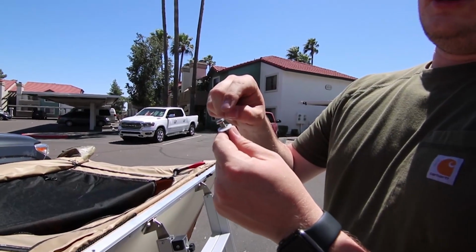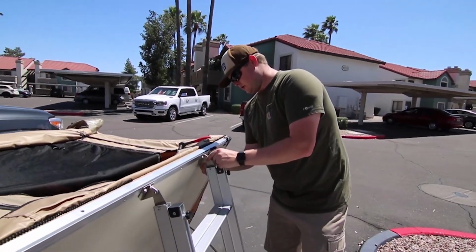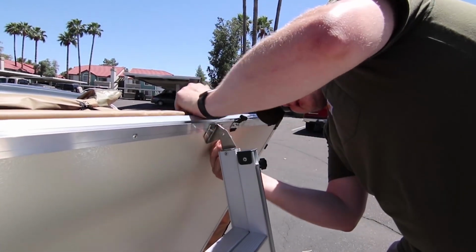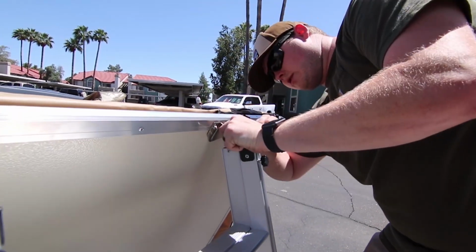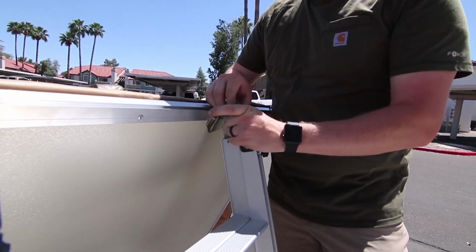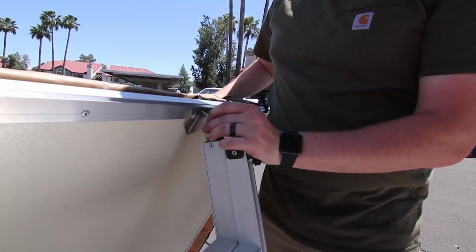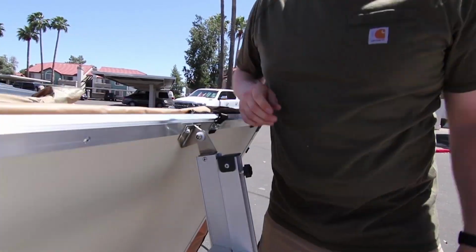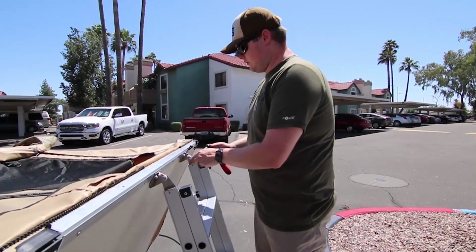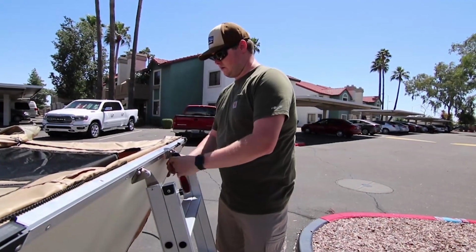You'll stick the bolt, washer, plastic washer, through the hole. Just gotta line it up. Through there. Then on the other side, you'll follow it up with a plastic washer, metal washer. There we go. And we'll just make that hand tight. Snug it up, not too much. You don't want to snug it up too much, because if you do, then you're not going to be able to move your ladder.